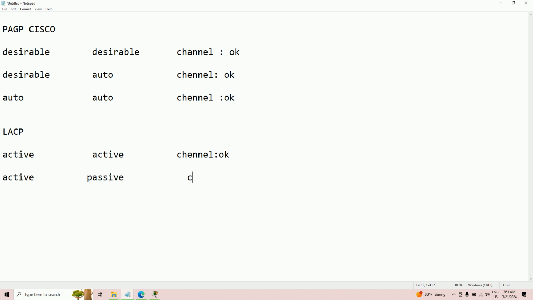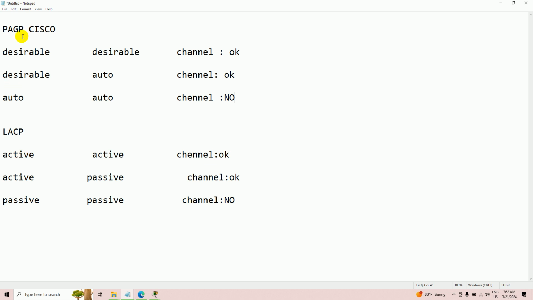Passive with passive, it won't create the channel. So in LACP, you have to use the active and passive commands.